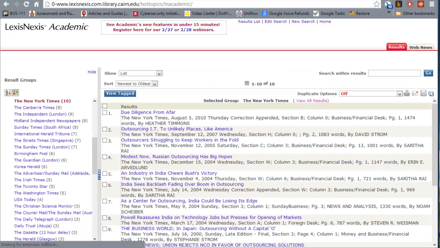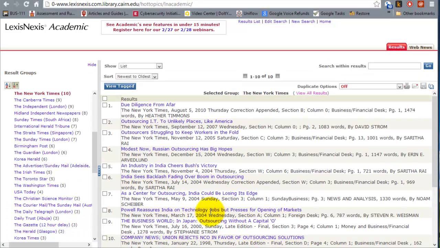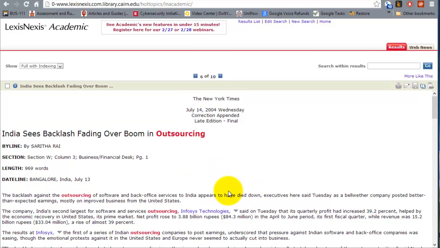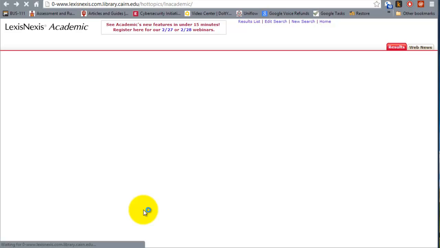So in the New York Times, we have 10 articles on outsourcing. And there is the article from July 13, actually from 2004. So if you didn't want articles from 2004, what you can do is go back to your result list here and customize the dates. So let's say I want only the last year's articles.